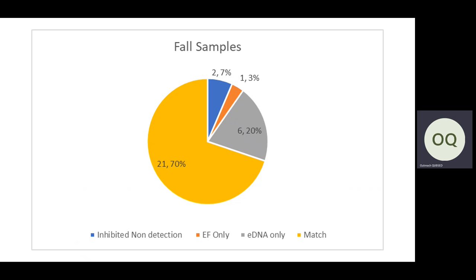And when you talk to the crews, they hate electrofishing in the fall. There's a lot of leaves in the water. The colder water causes the lamprey to have a different behavior. They're telling me they don't think it works as well. And this data is telling me eDNA works better, particularly in those systems where getting out and doing electrofishing may not be all that convenient. So here's some evidence that maybe in the fall, your eDNA is more sensitive. And it's certainly a lot faster to pull a couple of water samples than to do double pass electrofishing.